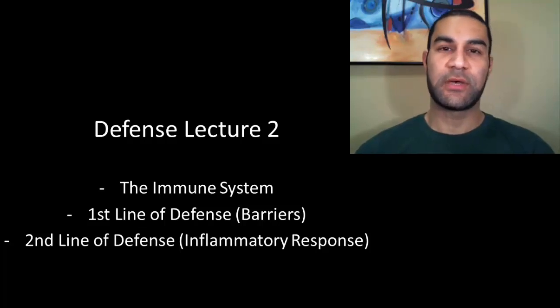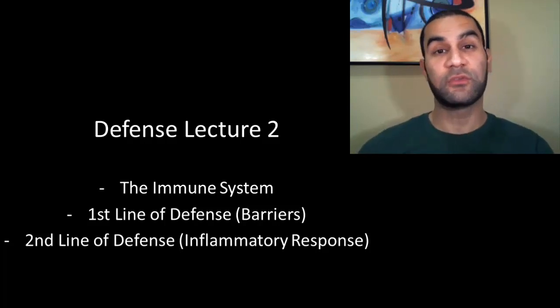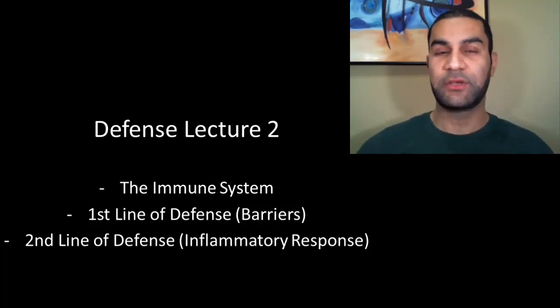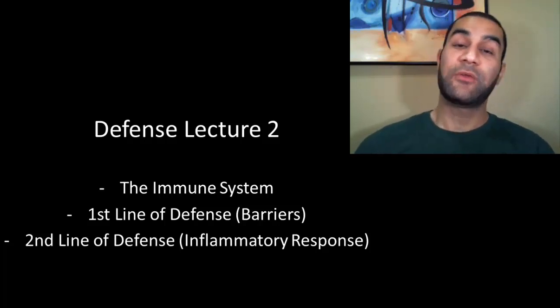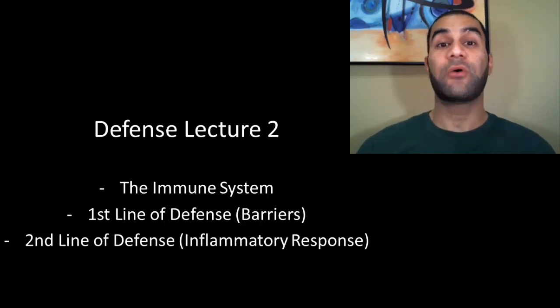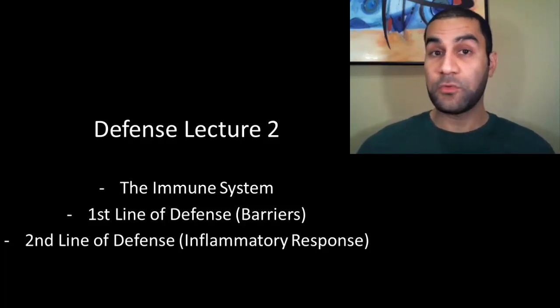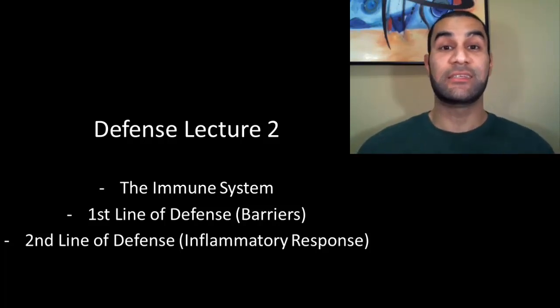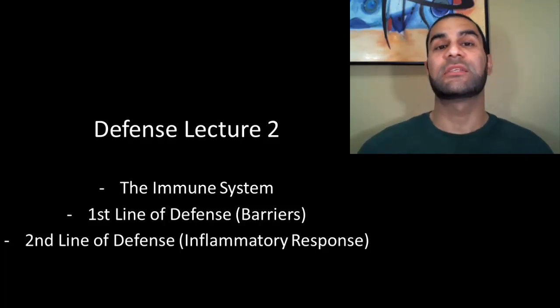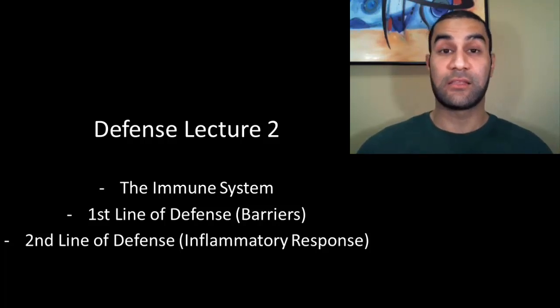In the first unit, we talked about what a pathogen is, and we categorized all microbes as either being helpful or harmful. Now we're going to focus in on those potentially harmful microbes, those disease-causing or pathogenic bacteria, protists, and fungi, and we're also going to think about how viruses can be disease-causing as well. And we're going to think about how our human body has developed its own mechanisms of defense against these particular pathogens. There are basically three lines of the immune system's defense. We're going to spend this lecture discussing the first and second lines of the immune system.